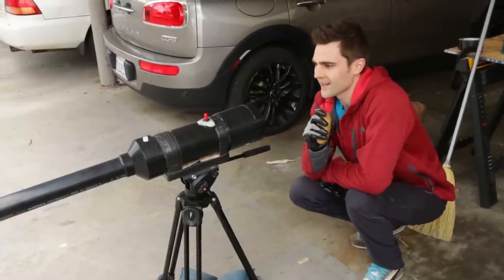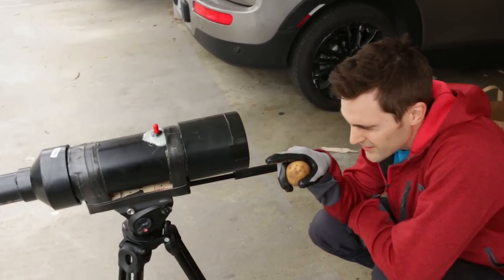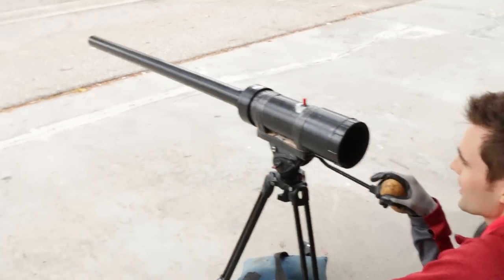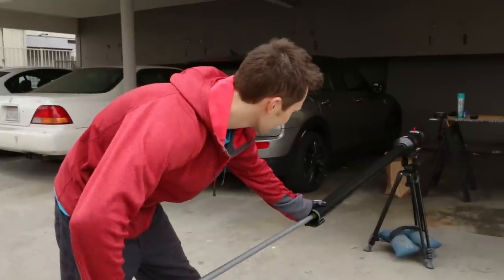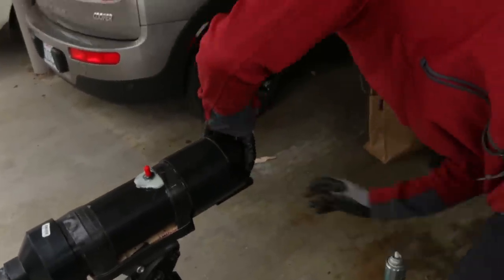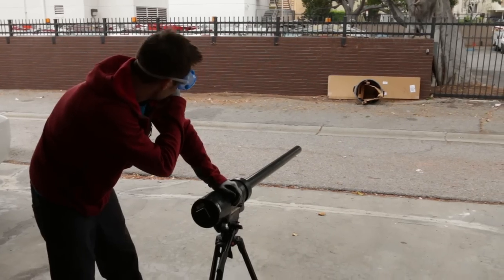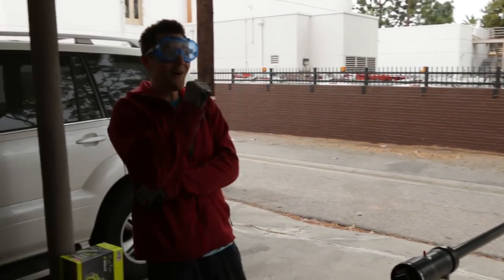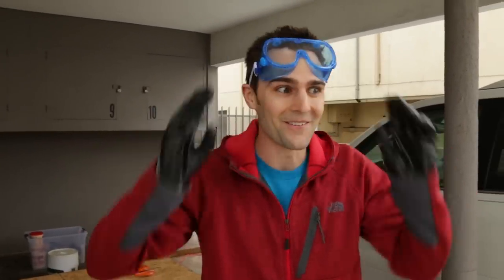Okay, we're gonna test out our Darth Potato. We're looking down through the pipe to actually aim it where we want it to go — we want it to go right in that trash can. Just want to make sure that our Darth Potato is functional. So I'm gonna go ahead and load this guy in — you load it all the way in. Three, four, five. All right. That definitely works. That was really loud.